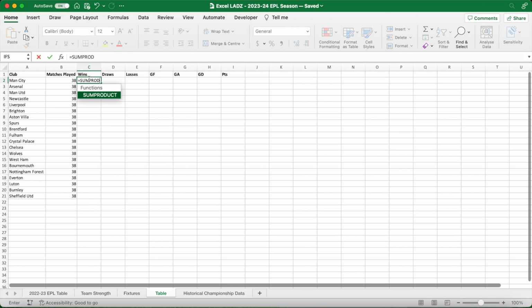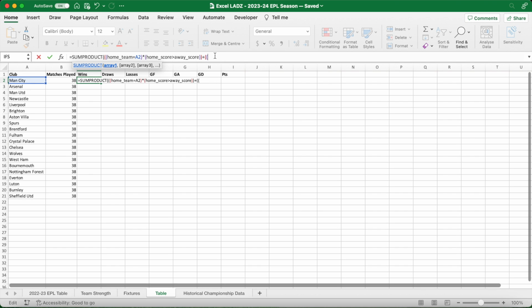Now for the wins, we're going to use the SUMPRODUCT function again, equals SUMPRODUCT, open the bracket again. So our first criteria is that the home team has to be equal to Manchester City. So close the bracket, and we're doing this times, which is the AND operator. So and the home score has to be greater than the away score. home_score greater than symbol, away_score. Close the bracket. So this means the home team has to be Man City, and for the win to be recorded, their home score has to be greater than the away score. Okay, put this all in brackets.